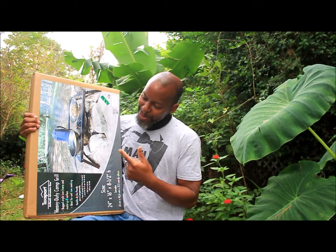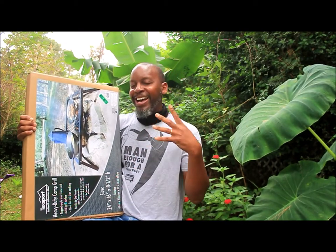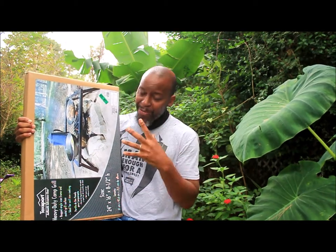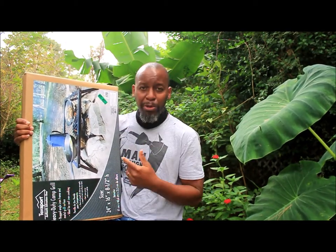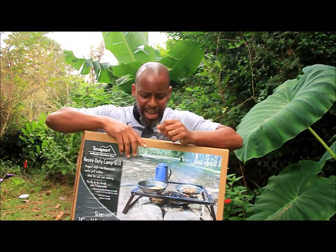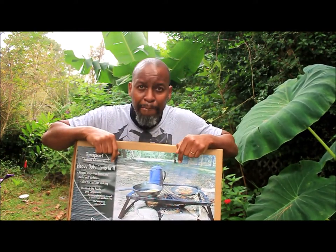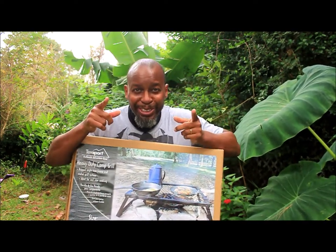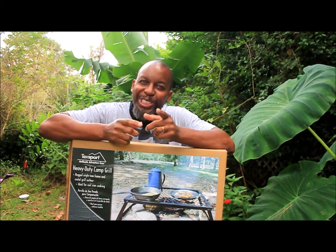Welcome to my heavy duty camp grill. Before I unbox it, I want to share with you my first experience with my portable camp grill. This particular grill, I'm excited. I wanted one for a while. It's portable, it's lightweight, and we're getting ready to cook a little something. And we're cooking it right out here in the garden.